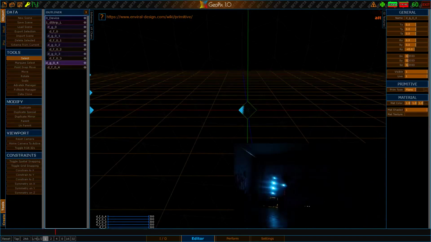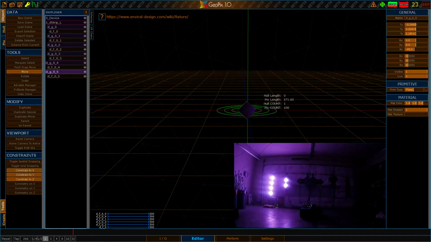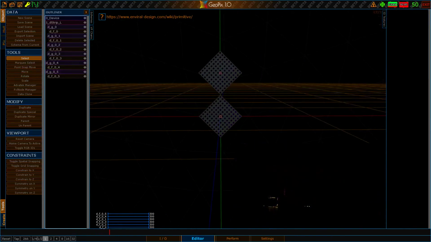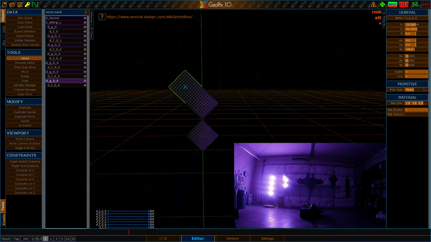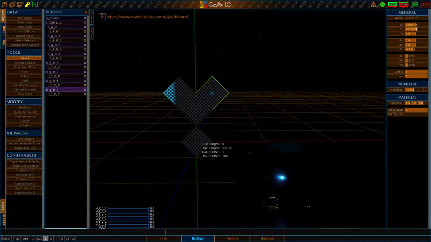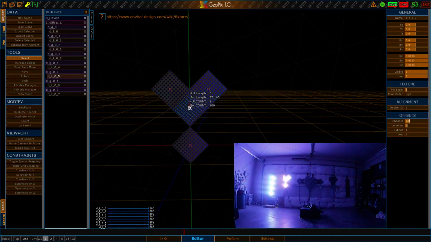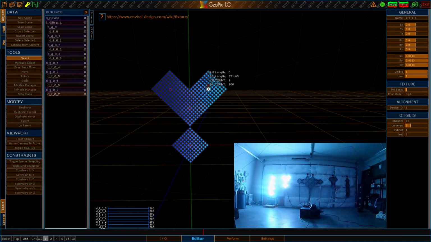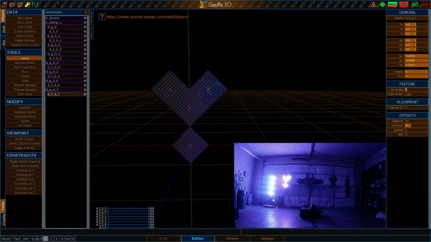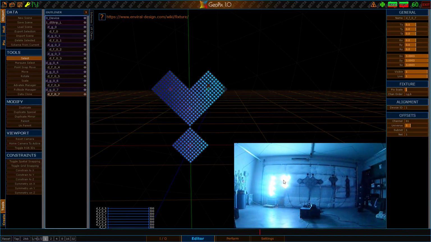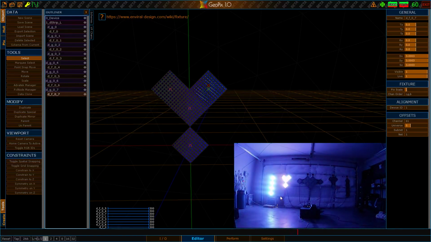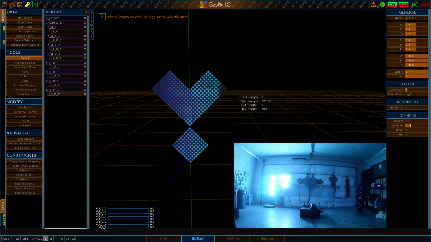What we can do now is just grab this piece of geometry, and we can start duplicating it and constructing our next cluster. And so I'm just laying these out in the order that they were wired in, and so I know that the bottom was the first panel, this was the second, this was the third, and this is the fourth. But in this case, it's actually pretty easy to just see what the next one is. You duplicate it, and as soon as you duplicate it, something's going to light up, and that indicates to you where the next panel is. But depending on what you're mapping, that might be more or less helpful than you might believe.